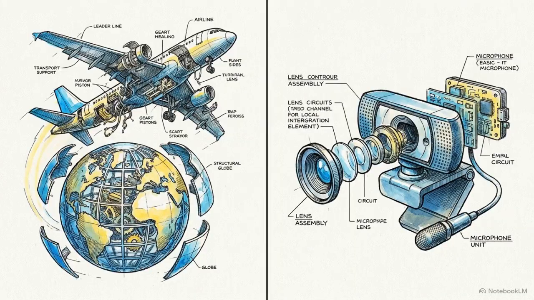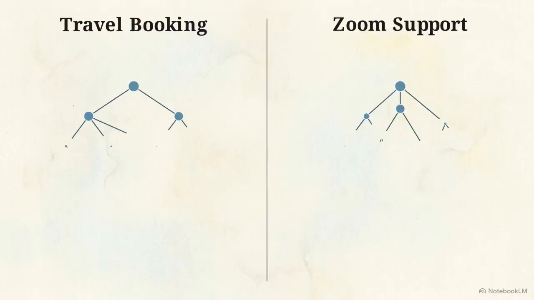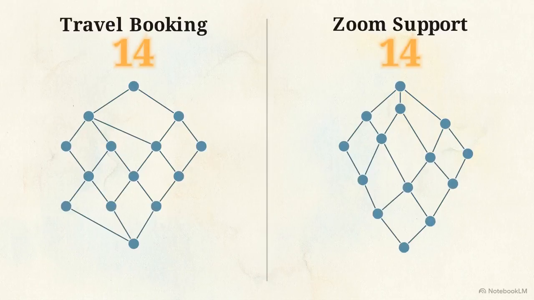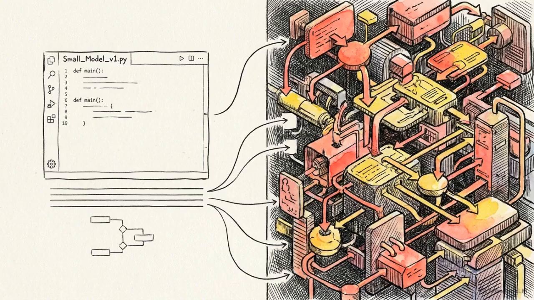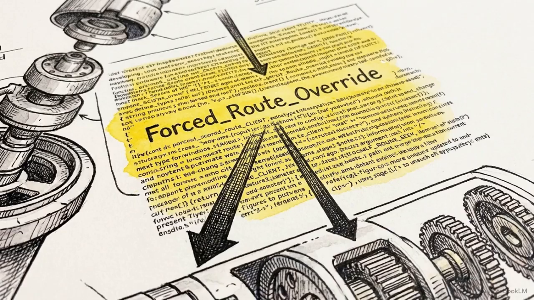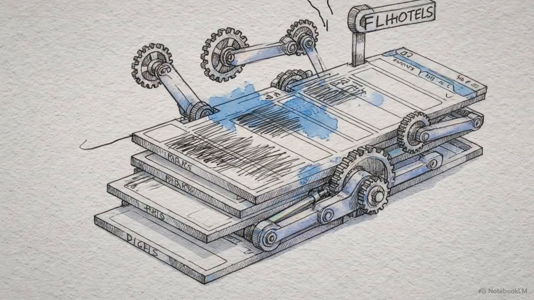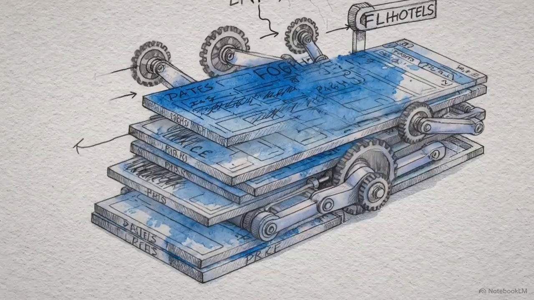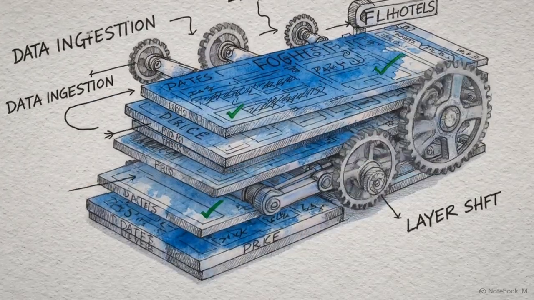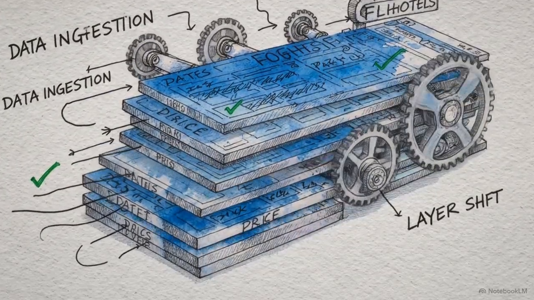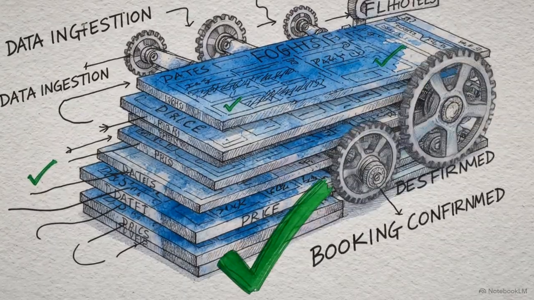The researchers began with 2 distinct empirical test environments, travel booking and Zoom support. Both of these environments are complex, containing 14 distinct procedural nodes each. The first engineering assumption is that small models lack the reasoning capacity to execute strict, step-by-step procedural routing without an orchestrator actively guiding them. In the travel booking test, the subterranean agent accurately navigated the environment, routing users between specific booking nodes and handling constraints entirely on its own.